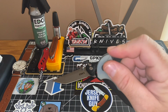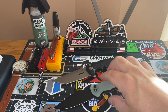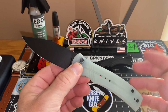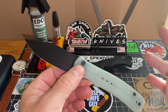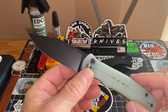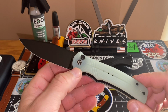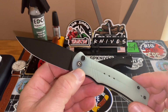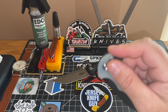And I'm a traditional knife guy. So I don't carry many modern pieces around with me like this. You know what I mean? I'm normally carrying a traditional knife in a slip. And no, I don't carry 30 knives at a time, like 3, 4, 5 knives. No, I carry one knife and that's sufficient for me. I'm not loading up all my pockets. I don't do that, guys. I don't find the need.